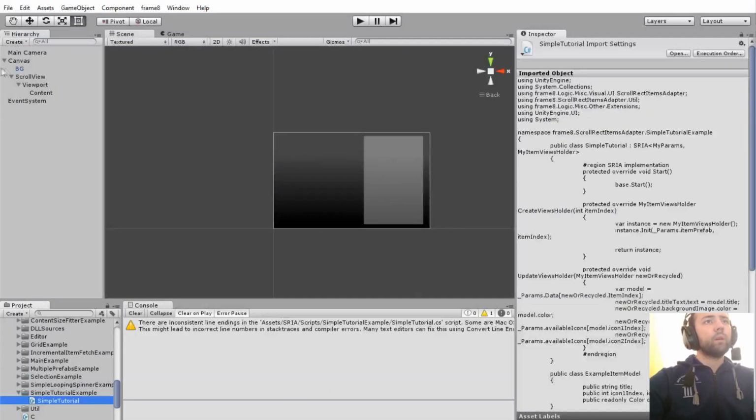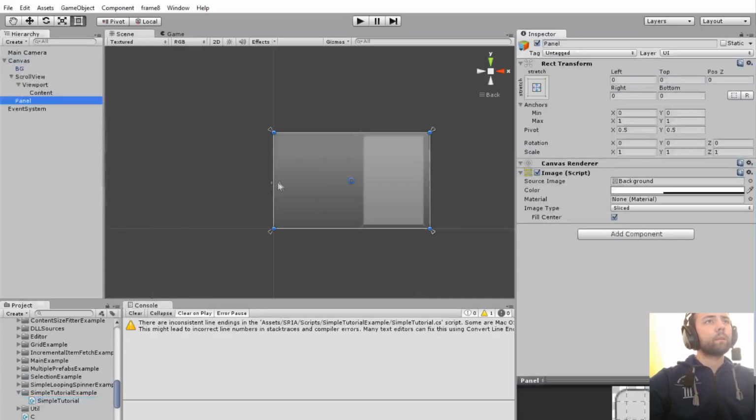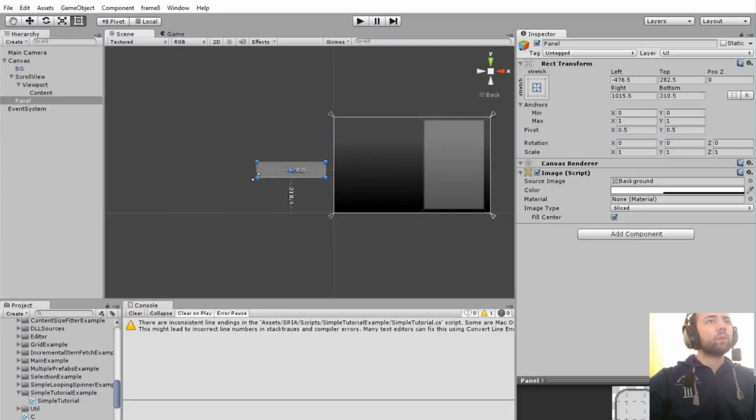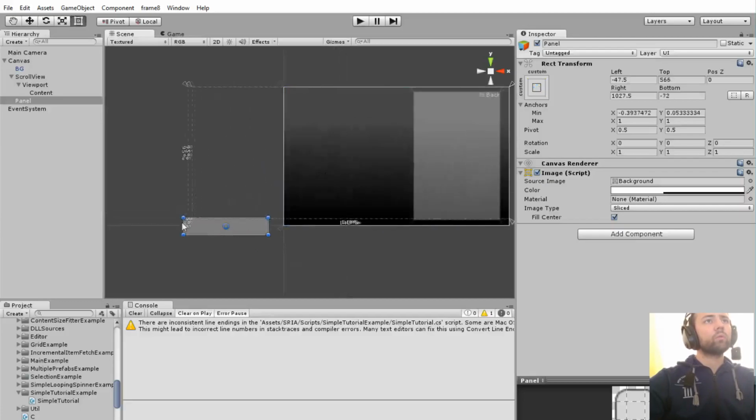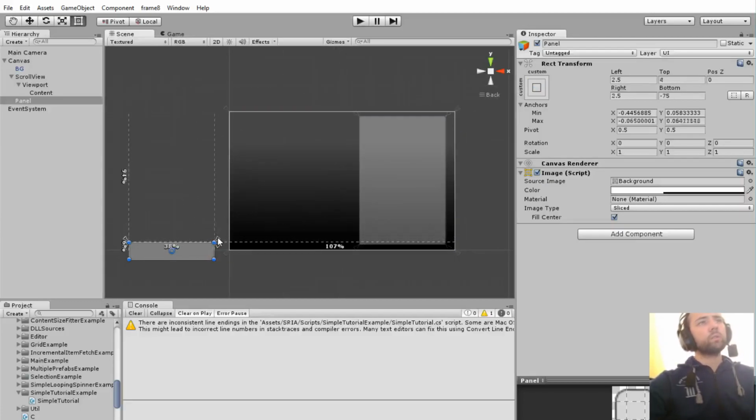Now we create our prefab. You can hold control and click to drag the anchors outside the canvas.